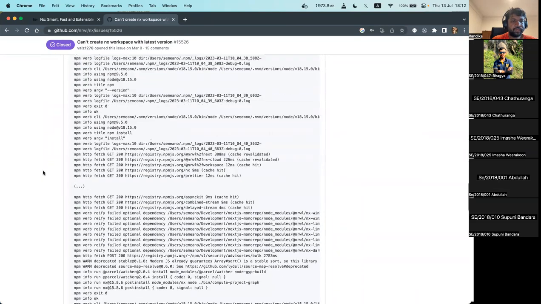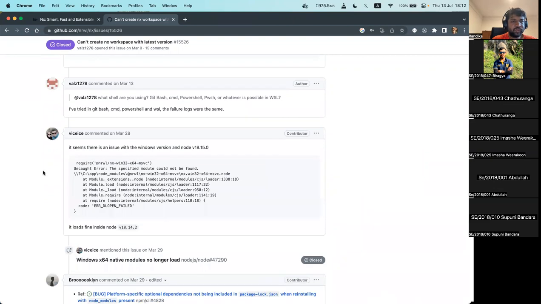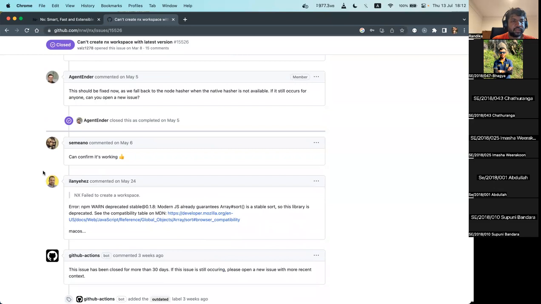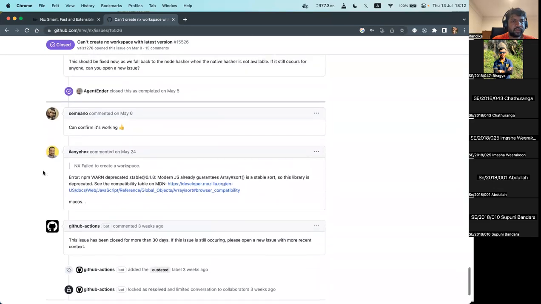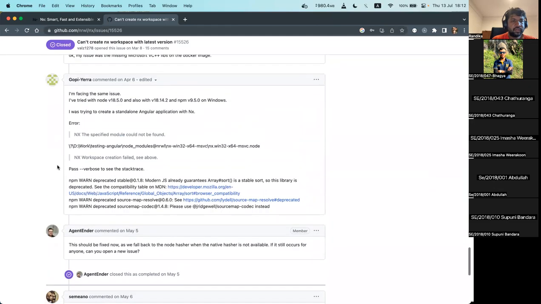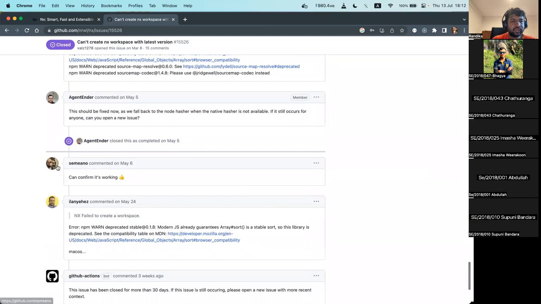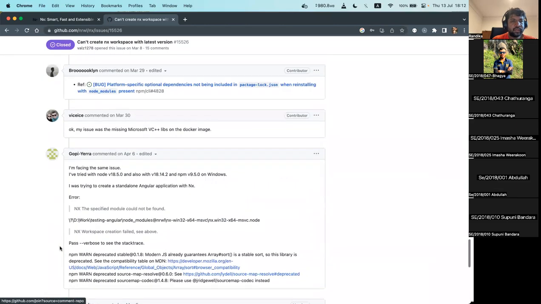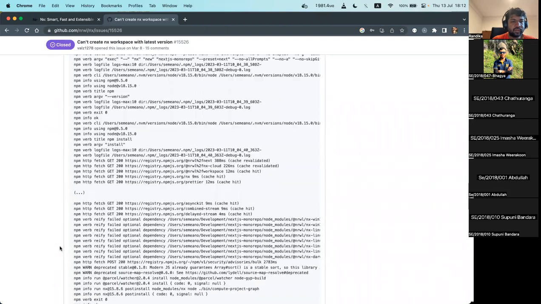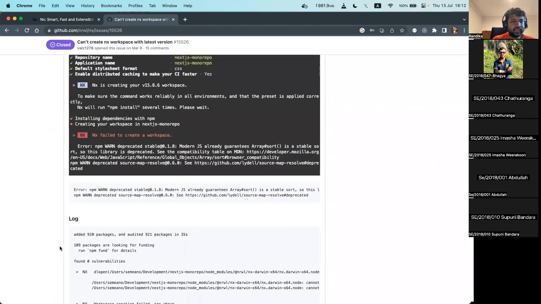Okay, there seems to be an issue with that. They should be fixed now. And not hash native, not relevant. No. It's an old issue. Seems to be not related to this.